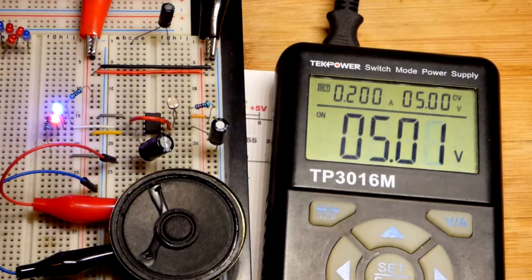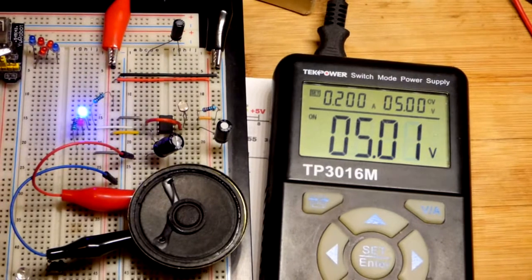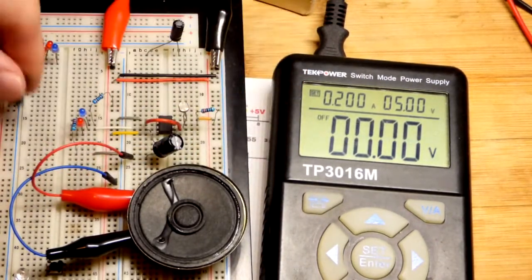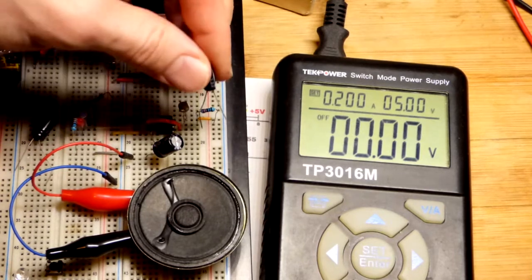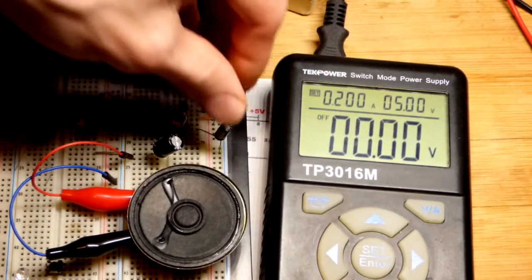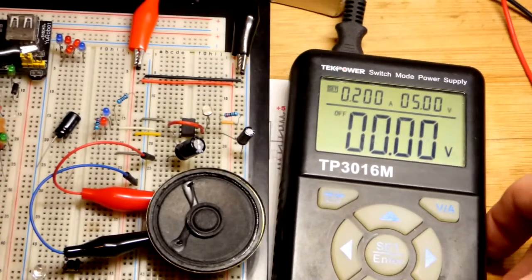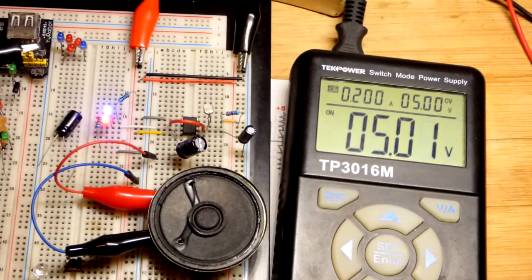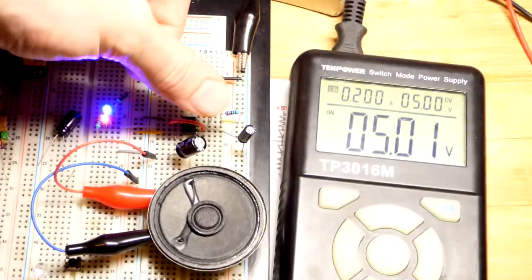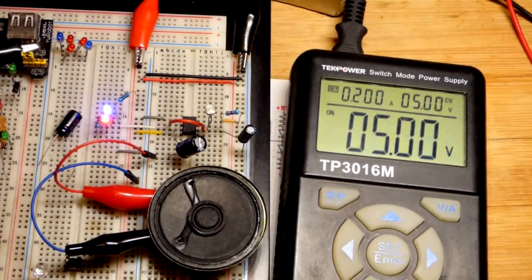So when it's going really fast, the LEDs just both look lit up, and so the speaker is what lets you know the frequency a little bit better. Now I'm going to take a 2.2 microfarad capacitor. We had the 47 microfarad capacitor, and there you can hear it. That's about as slow as I can get, and you'll notice even through my finger we can speed things up.